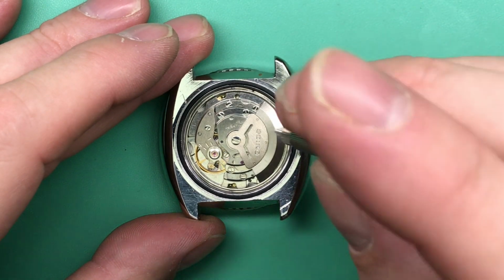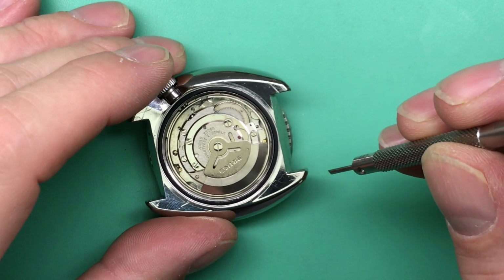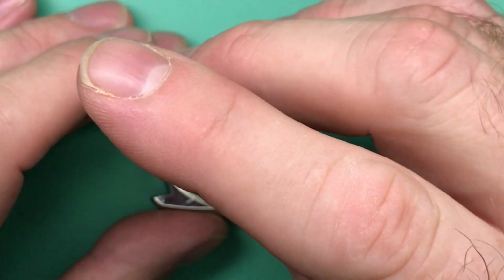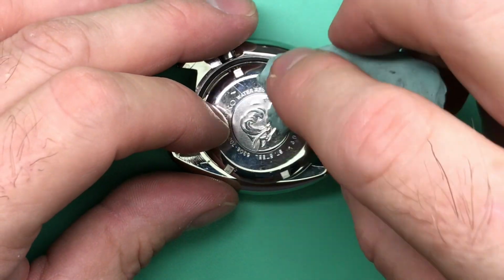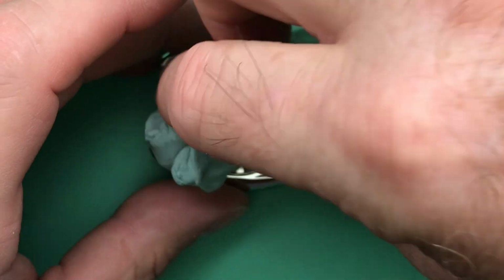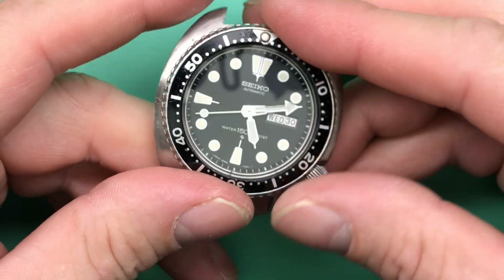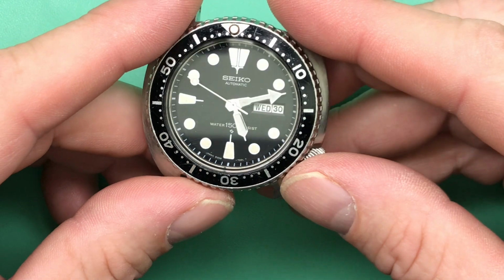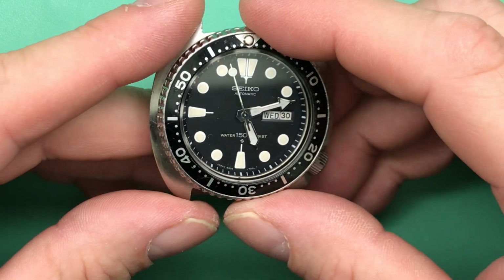It's low in power, so we'll pump some in there. But you can see here, this is a 6306A 21 joule movement, which is, of course, more than you'd get in your standard turtle 6309. And it's got a beautiful hacking lever, which is super neat. Okay, so full power. Let's have a look-see what we got. I'm hoping this is exactly like the others in terms of its running state. There's some definite dirt in here. Boy, they put a crystal on, but they filled it with fuzzies. I can count 3 that are attached to your crystal. We'll get those cleaned up, of course.